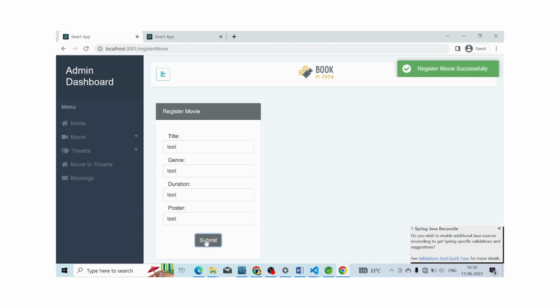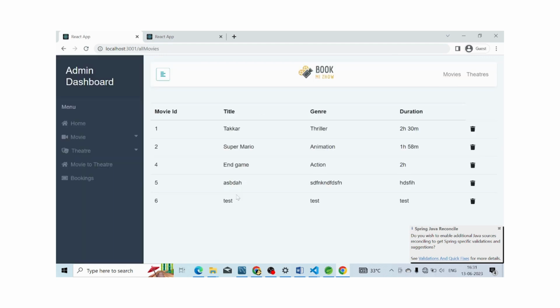When I click submit, a notification remarks that register movie is successfully done. Once the page refreshes, you can move to the movies tab and see that the movie we have added is being retrieved. You can also view the movies in this option.